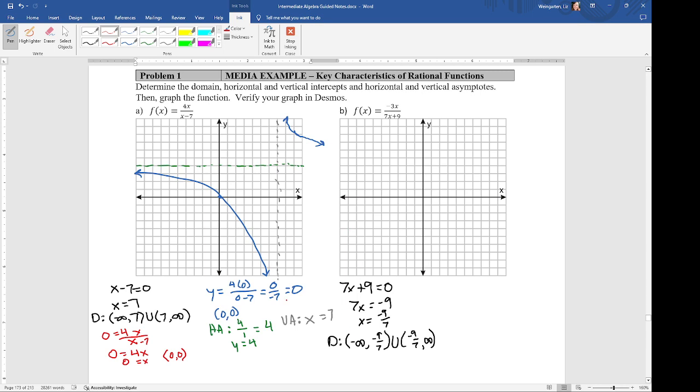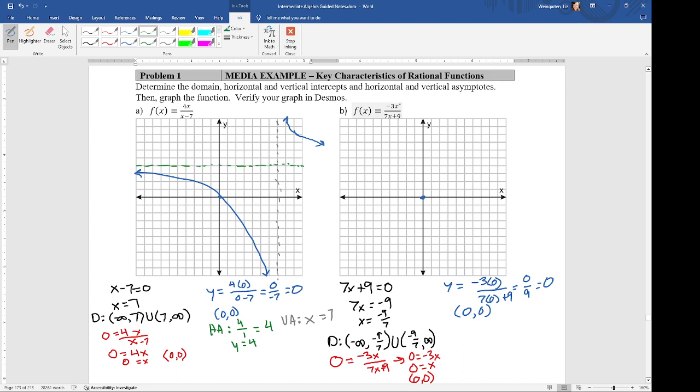Now let's find our horizontal intercept. Horizontal intercept, we are setting y equal to 0 and solving for x. I'm going to multiply both sides by 7x plus 9, and we get 0 equals negative 3x. Divide both sides by negative 3, and we get 0 equals x. So our horizontal intercept is at 0, 0 again. Let's check our vertical. So in this one, we are setting x equal to 0 and solving for y. We get 0 over 9 or 0 again. So our vertical intercept is also at 0, 0. I'll go ahead and mark that just so I don't forget to. Just means that our graph will be passing through that point.